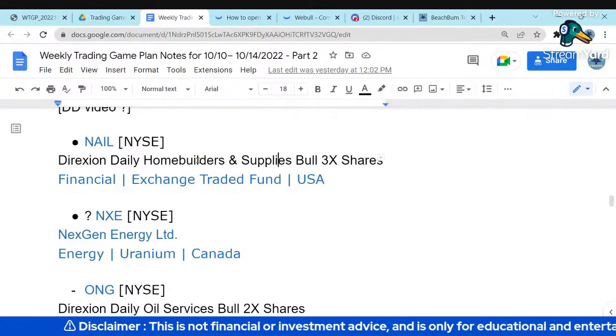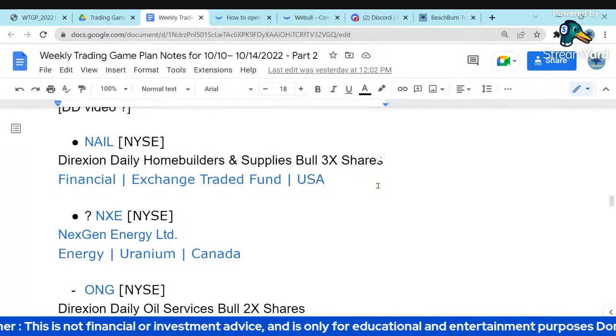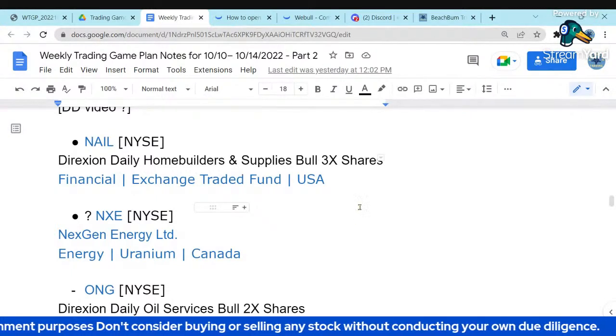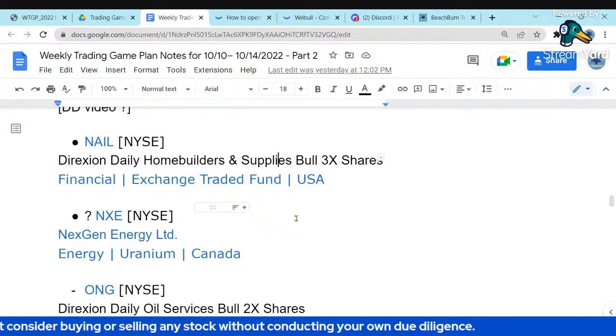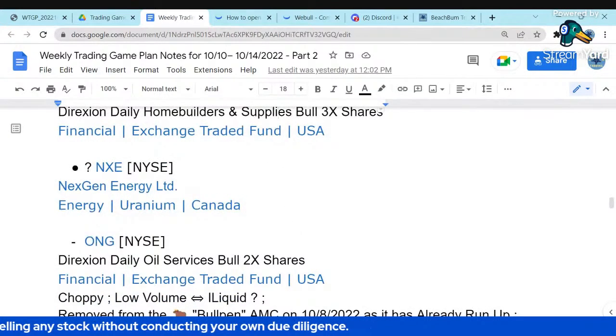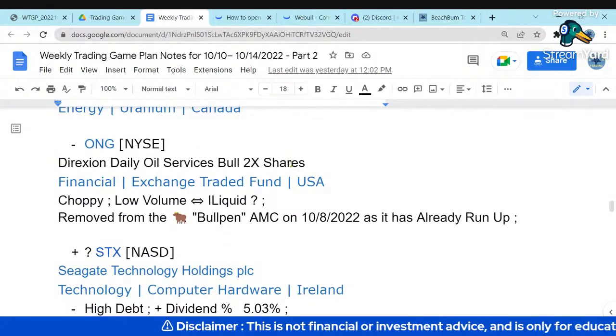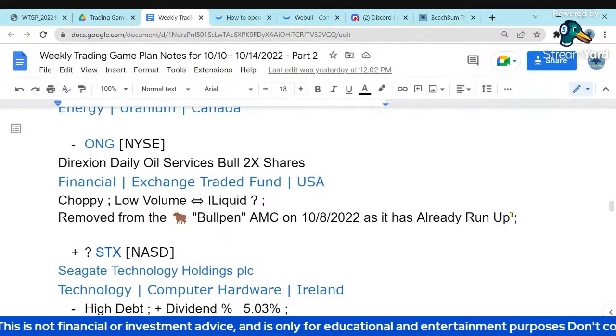Spacula would be in that same category, although I know RH is kind of a high-end, what do you want to say, accoutrement type of thing, home hardware stuff. They did very well, I know, in the pandemic when people were remodeling, etc., and that's kind of over. So I'd want to do more due diligence on RH. NXE is another uranium. I'm going to take this oil services guy off because you will see it's already run up. When oil started running up, this guy ran up. I didn't chase it.